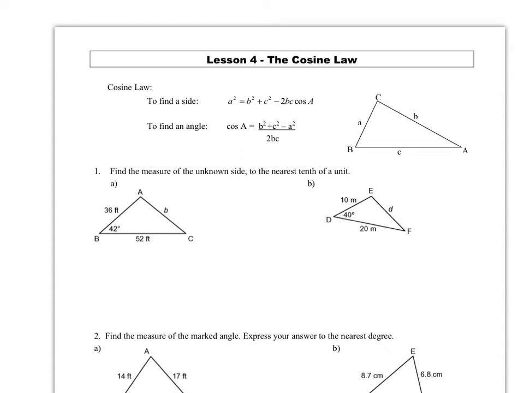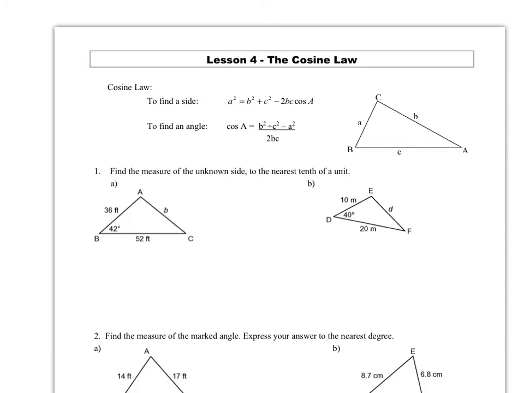Okay, welcome back. Now we're moving on to the last lesson for trigonometry, which is cosine law. Essentially, cosine law we're going to use anytime we have an acute triangle or a non-right angle triangle, and we can't have a matching side length and angle to be able to use sine law. We're always going to want to use sine law because it's easier than cosine law.